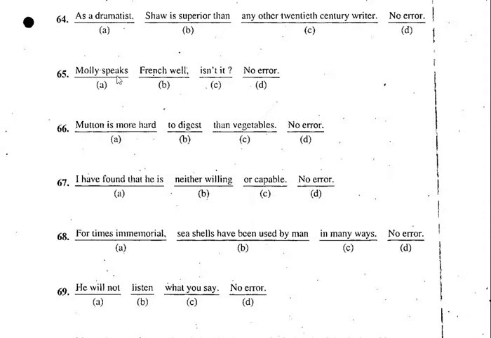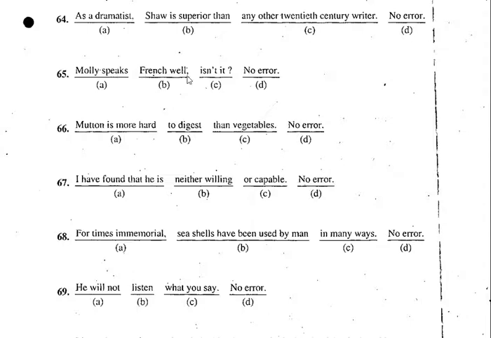Yes, Molly speaks. Now here it is given, it will be used in the case of non-living things. Now Molly is a girl. If Molly is a girl, what should come? It should be she. Is it there? It is not there. Now here Molly speaks. Speaks is a main verb. Now we have to concentrate only on this part, Molly speaks.